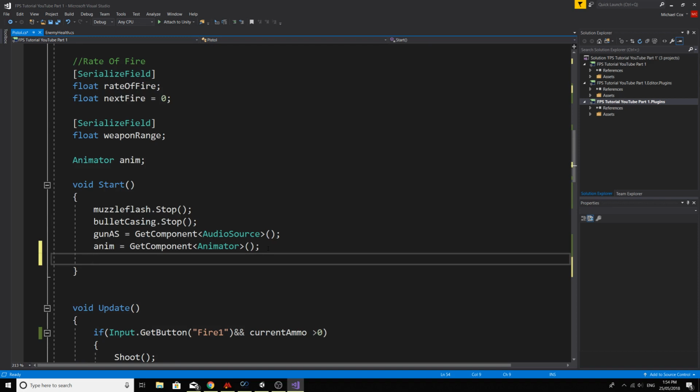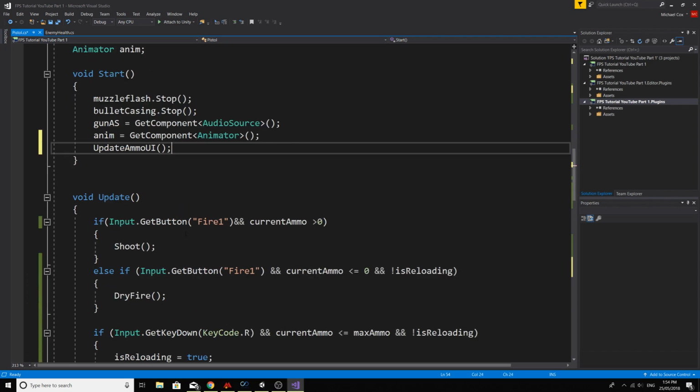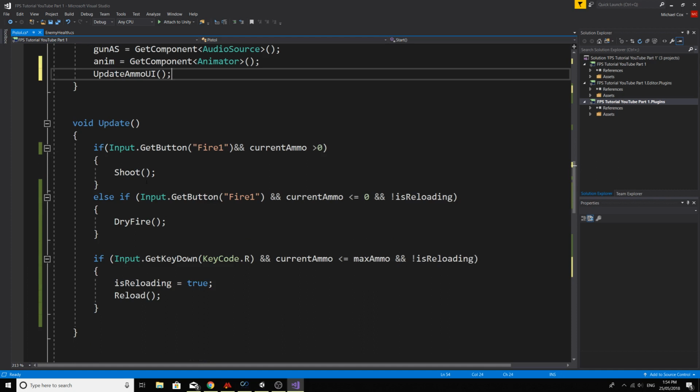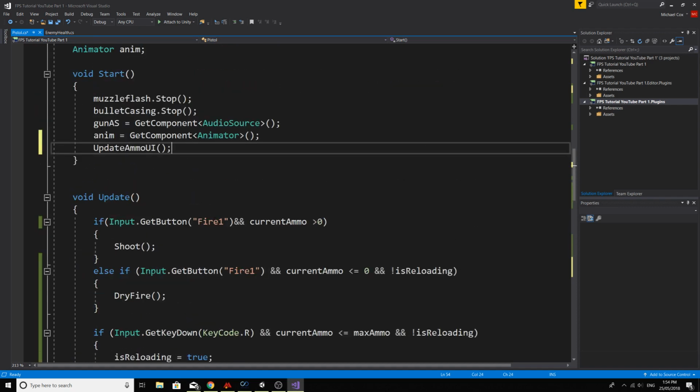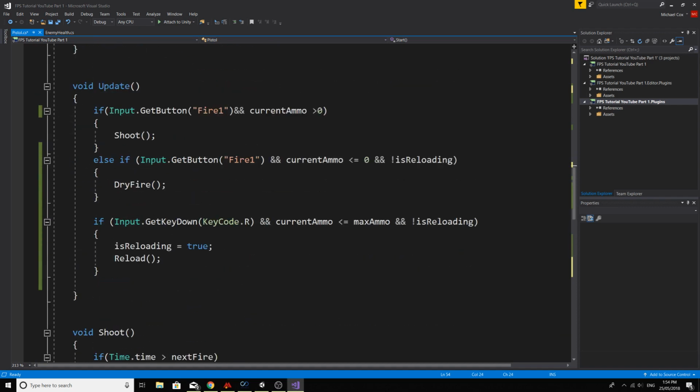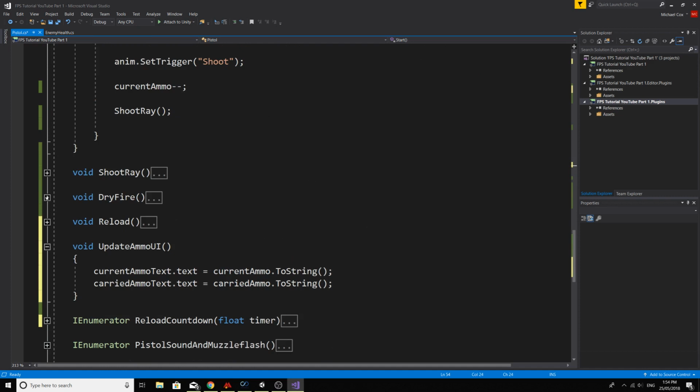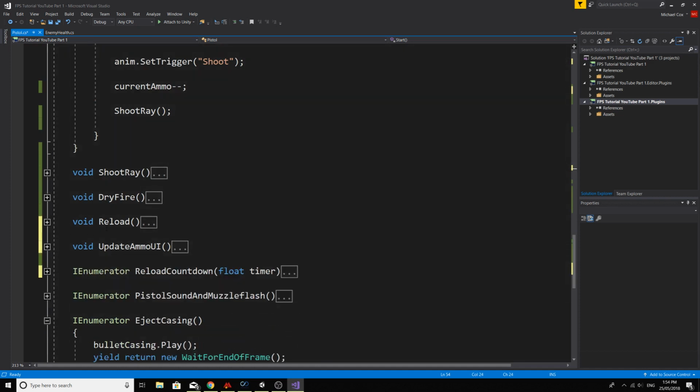So we can say UpdateAmmoUI when the game starts, and then every time we shoot and reload. We could just put it in the Update function, and it will call it 60 times a second and keep it updated, but we'll try not calling it as much, and we can always put it in there if we need to.